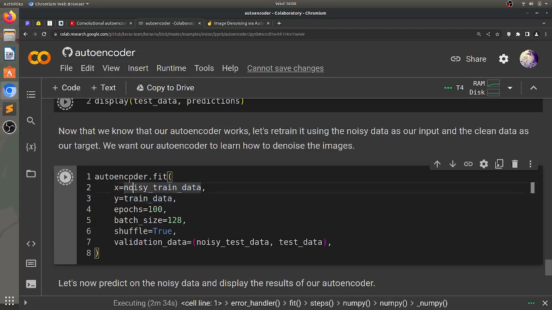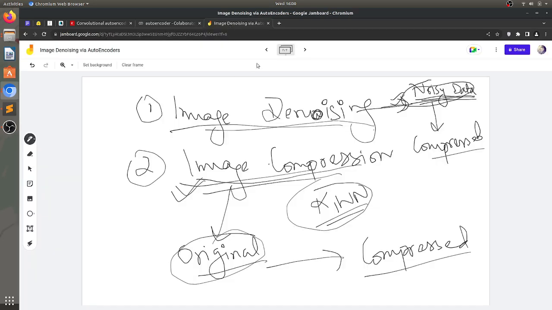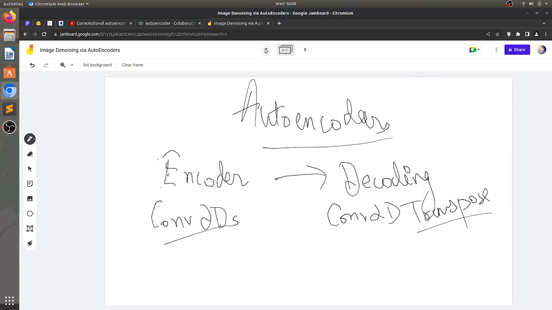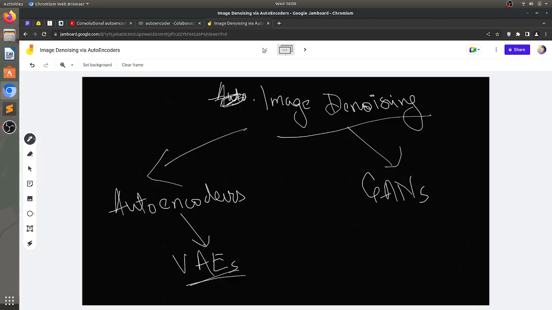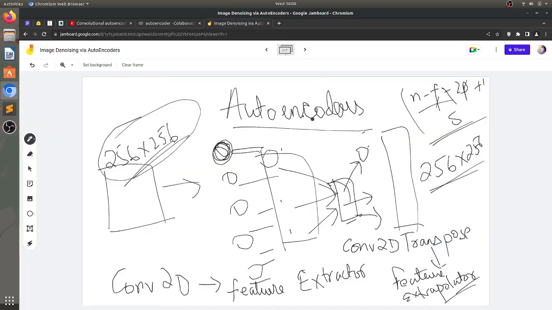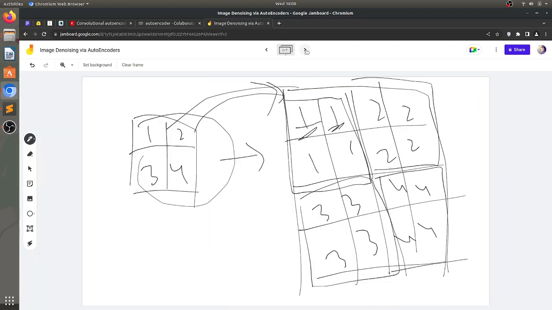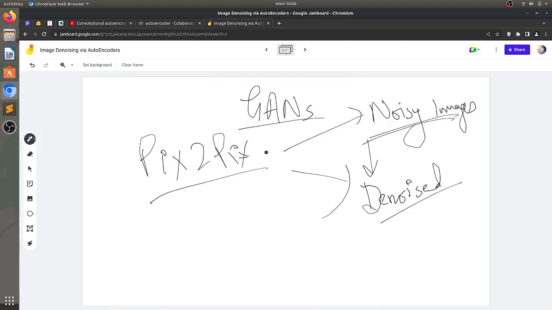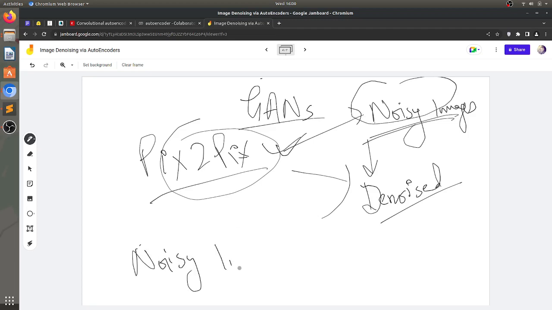So yes, GANs can also be used, because image denoising would require either an OpenCV method or a deep learning method. For GANs you have pix2pix. Pix2pix is a better one for noisy images, because you have a pair of a noisy image and its corresponding denoised image.